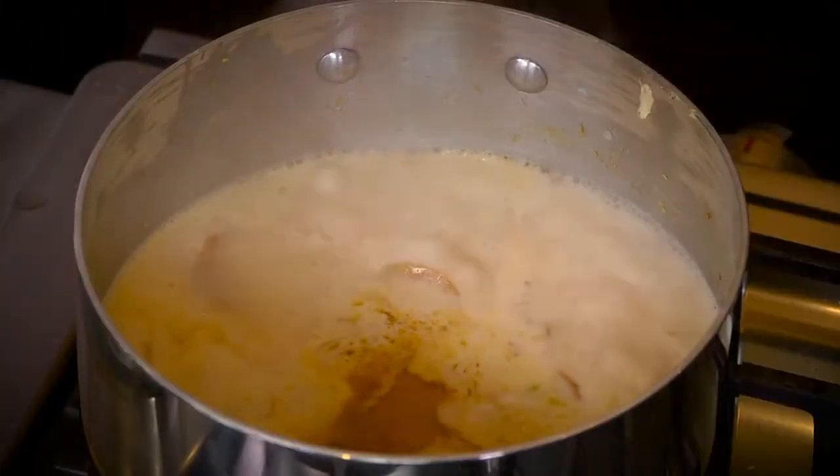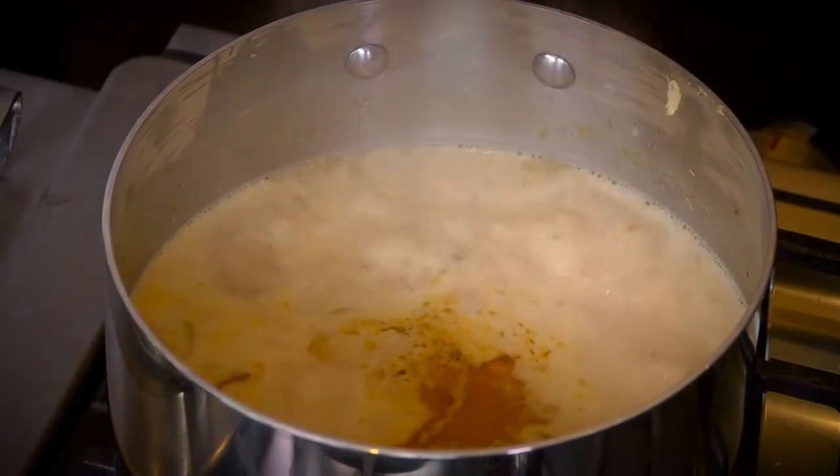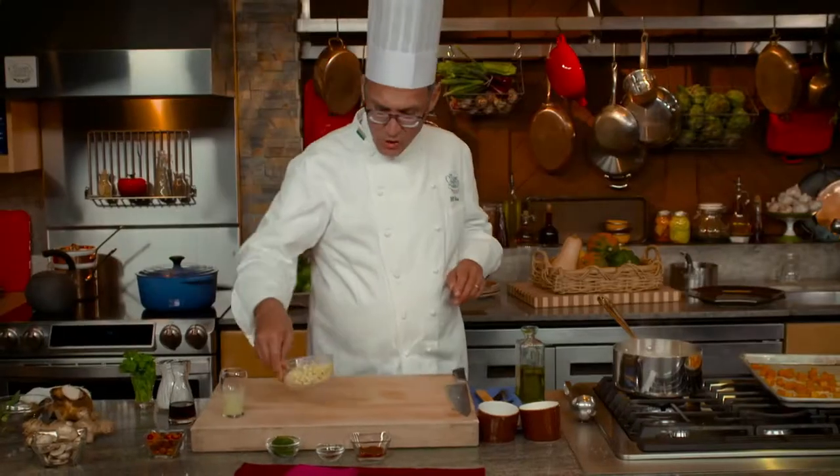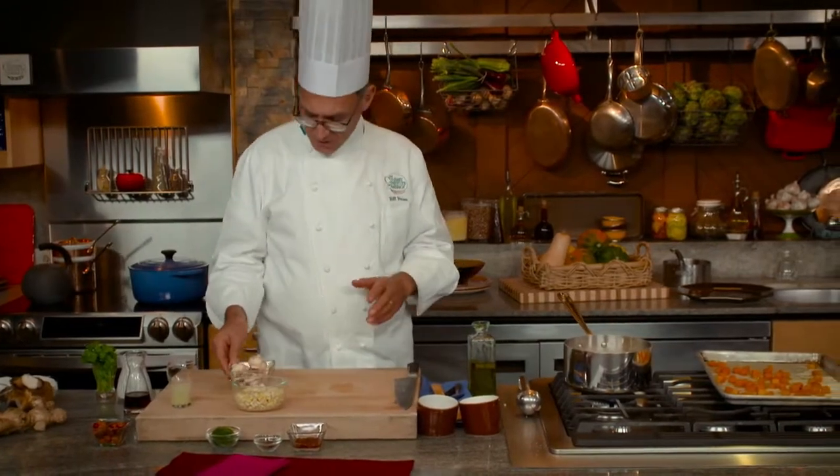Okay, we've made the flavor base, we've added liquid, we've seasoned the liquid, and now that it's come to a boil, I want to add some vegetables in there. Here's some corn. This time of the year, it's in season, so I figured we'd use it.